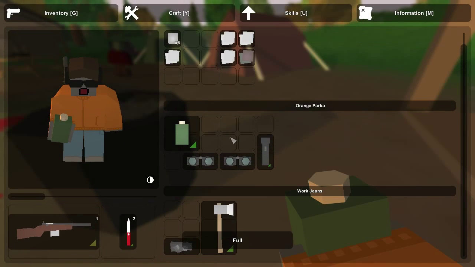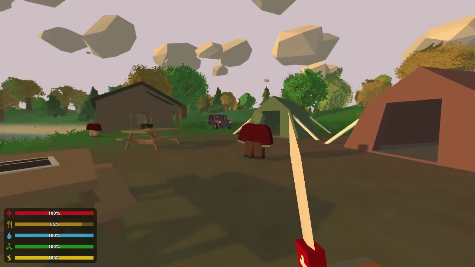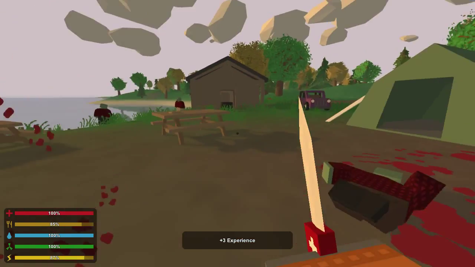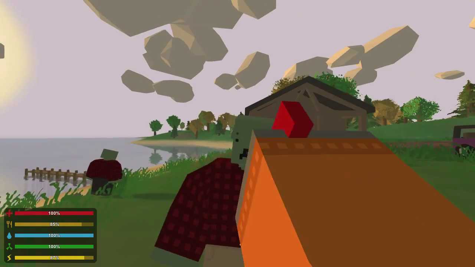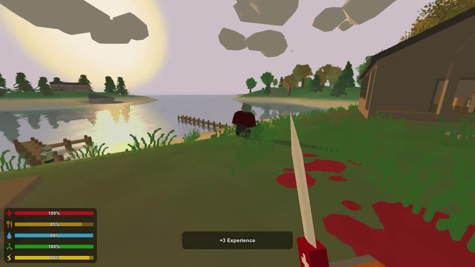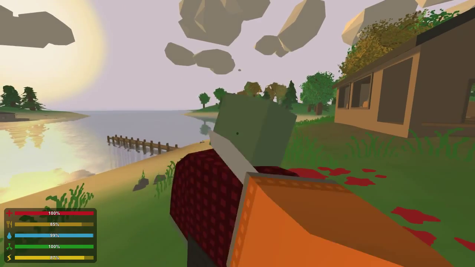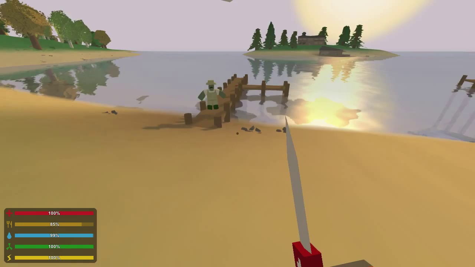Okay, so this one's full. I'm going to keep it at my side in case I need it. I'm going to see if I can clear out some more zombies from here. It's very easy once you get the hang of it. You need to be careful about combat, because if you miss your swing, you're pretty much open to be attacked. Stab, shank. That's the way that you do it.